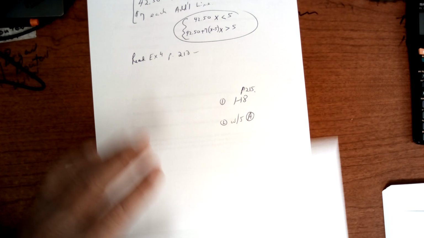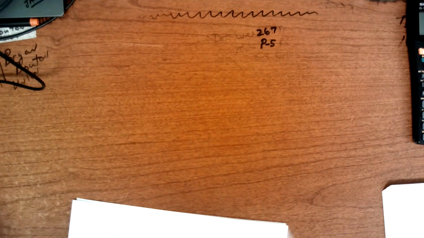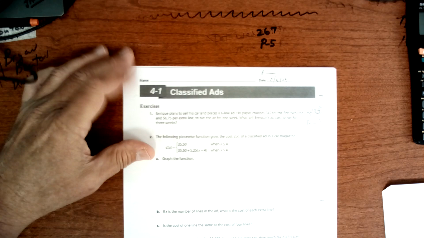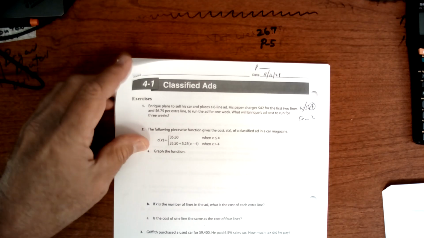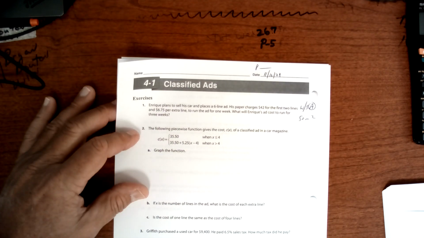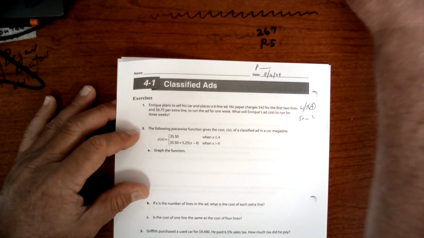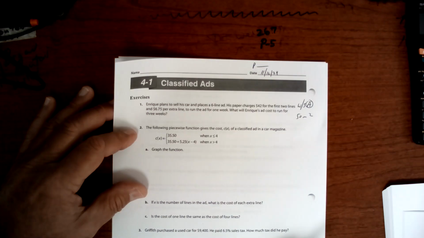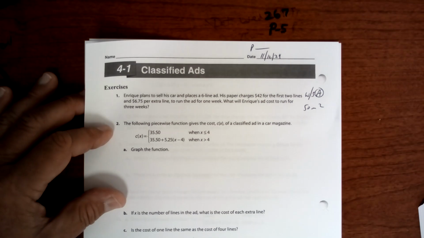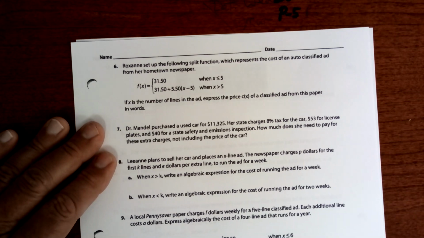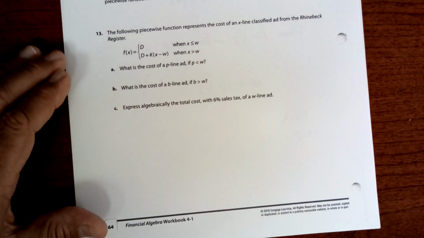Let's turn our attention now to college algebra. And by the way, you have a worksheet here, which looks like this. So if you can't be with us, here it is right here. And I'm going to make that a little darker and a little bigger so you can see it at home. Okay, there's the worksheet. Here's the back side. And then here's the last one. Okay? Let's turn our attention now to college algebra.